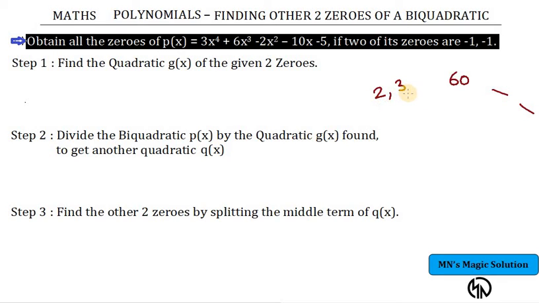So 2 and 3 are its factors. What are the other factors? 2 into 3 is 6. And the 6, when I divide it in the 60, what is that I will get as a quotient? 10, correct? 6 times 10 is 60.